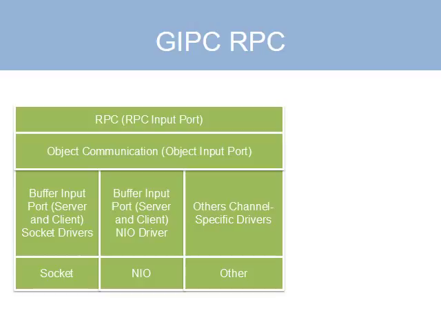So the Gypsy implementation you have is just NIO, but when I've taught this course to grad students, I've had them replace the NIO layer with a socket layer because they hadn't done socket programming, so I figured they would benefit from that. You guys have an undergrad course that focuses on that, so I didn't want that to be a project. But you can actually do that. You can take the Gypsy NIO layer and replace that with a socket layer, and it'll all work on top. And then you have the object communication and RPC communication.